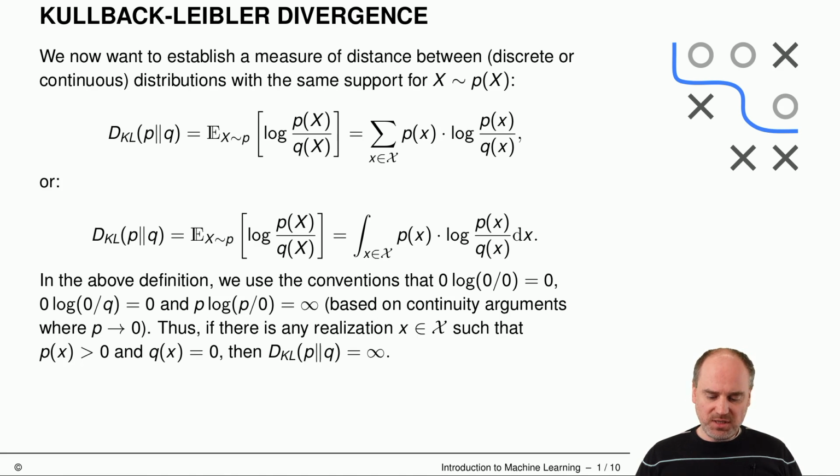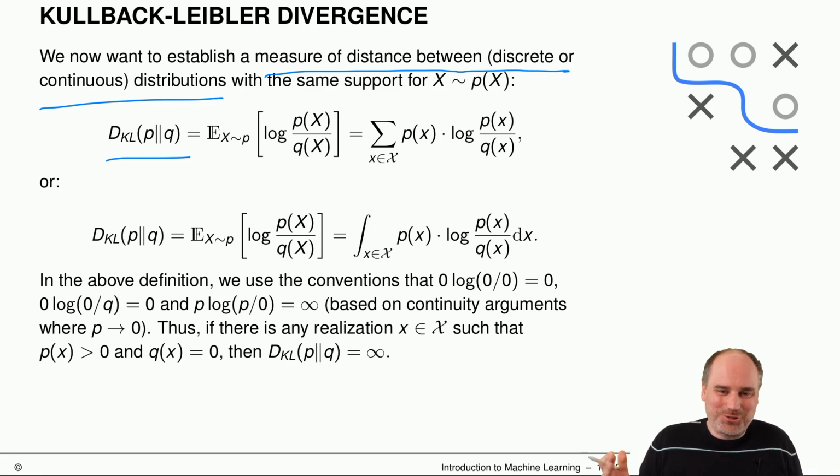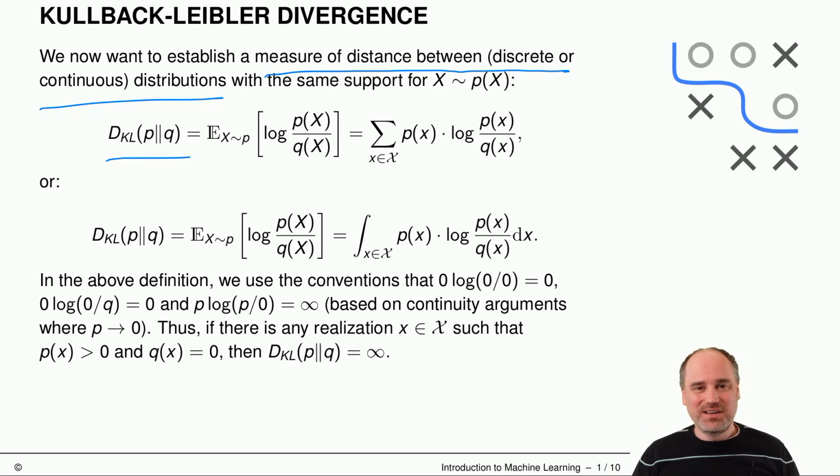So, okay, we want to establish now KL as a measure of a distance between either discrete or continuous distributions. I will now assume that these distributions have the same support, okay? So I'm going to already write that with a capital D for distance, dKL. You'll see that it's maybe not exactly a distance because it's not really symmetric, and I'll use this double bar Q here. So I'll read this out as the Kullback-Leibler divergence between P and Q, and as we will see in a few seconds, order does matter here.